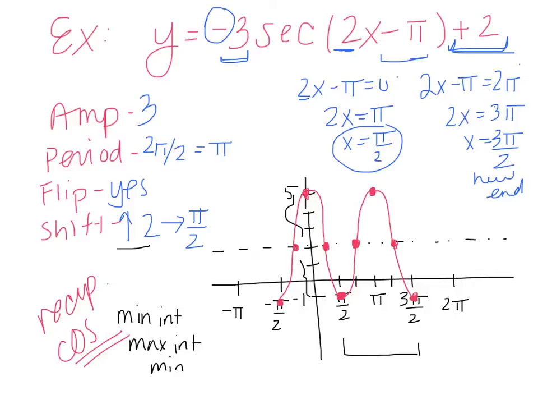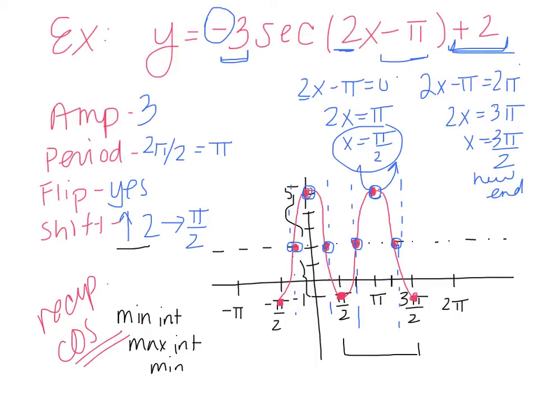Now I'm going to take the reciprocal of this graph. Every time there is an intercept, my intercepts happen at the midline here, those have a value of 0. The reciprocal of 0 is undefined. So that is where your asymptotes will happen. Your maximums here and here now become relative minimums.